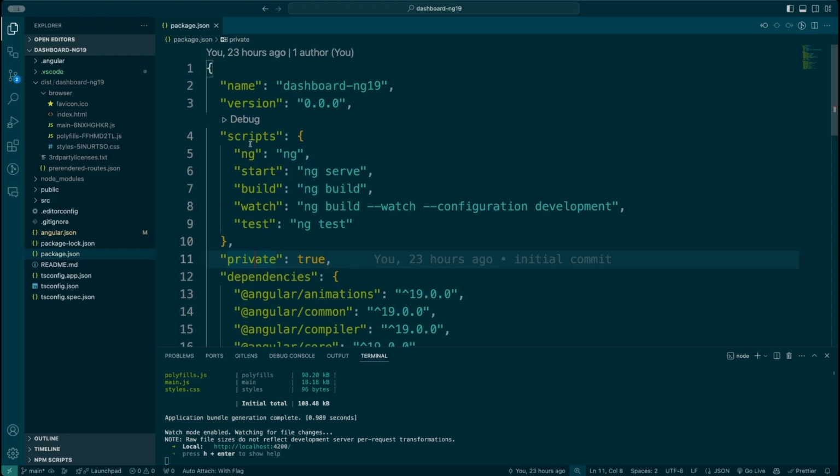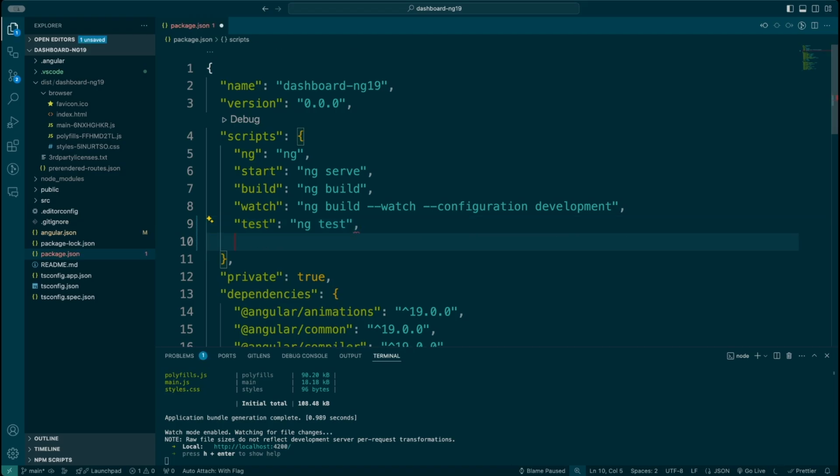package.json. I again want to bring your attention to scripts, right? If you notice the scripts, we have written these 4 or 5 scripts. There are a few other things that I want to bring your attention to, right? There is something called a hook. So what are those hooks? Hook essentially means the pre-hook and the post-hook.